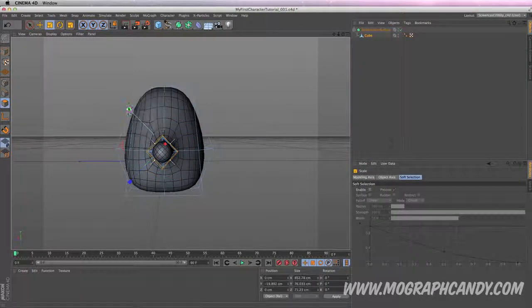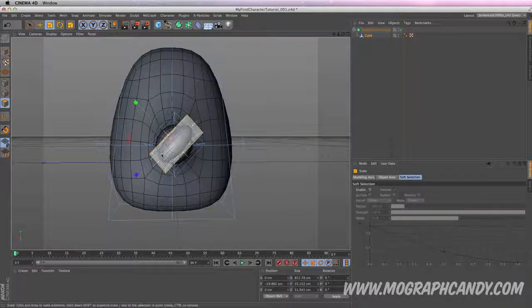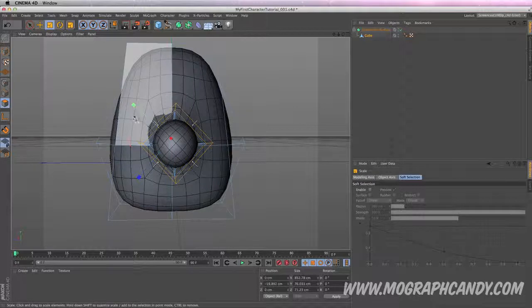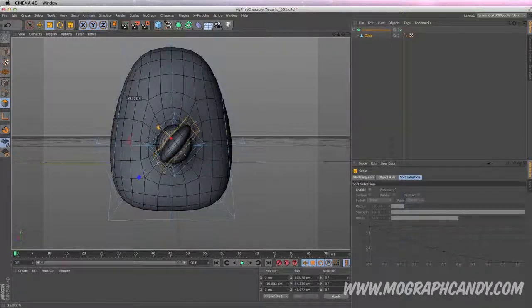If we hit T on the keyboard now, we can scale this down and it looks a lot better. And you can tell it's a little bit off, so we can undo, enable our axis again, hit R for the rotate tool, bring it back just a little bit more, and then turn the enable axis off, scale tool T, and then we can scale this down. That looks a little bit better.